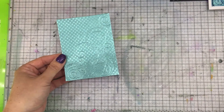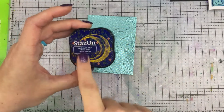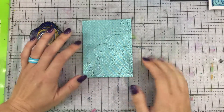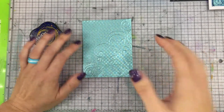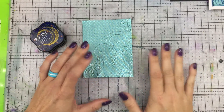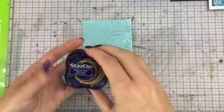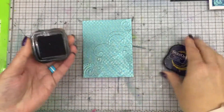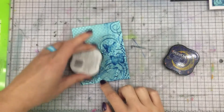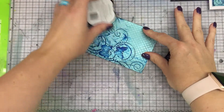So once you get your piece of paper, you're going to use Stays-On ink because this ink is permanent. It does dry a little bit slower because this is a slicker surface, but once it's dry it is dry and it is on for good. You could also use a ghost ink on this image and remove some of that beautiful foil paper color, but I want to actually add some color. So I'm going to use midnight blue and just lightly rub it across the image to really bring out that embossed image.